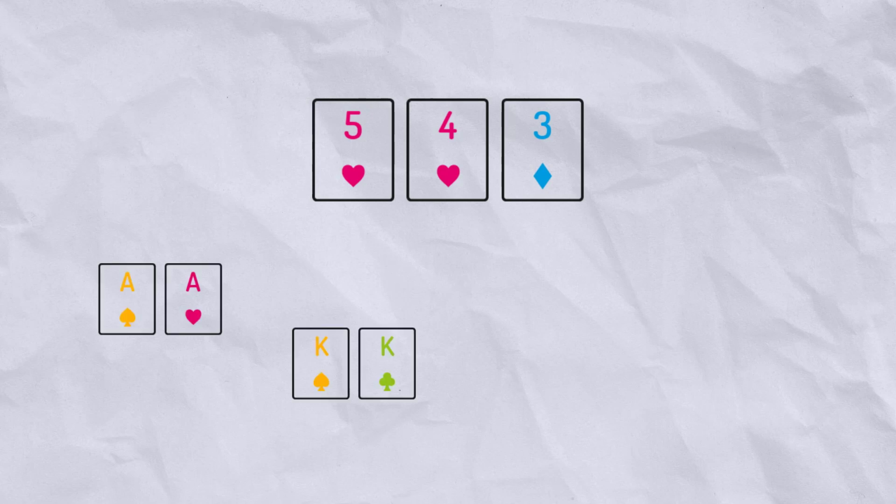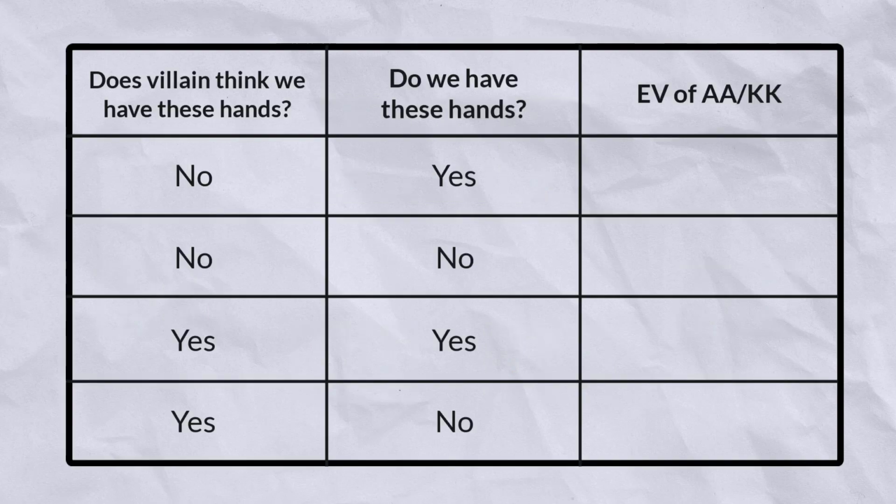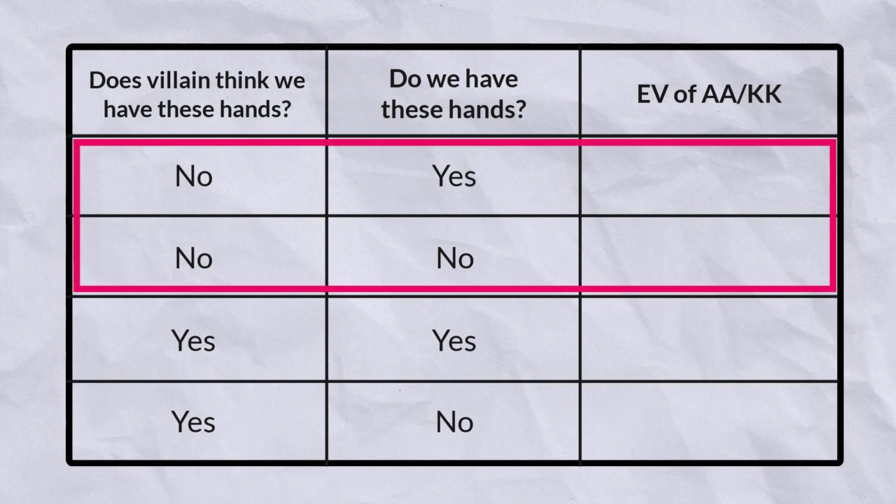Think aces or kings on a board like 5-4-3. It feels much more comfortable value betting these hands, knowing that our range is protected by the occasional set or straight. But let's take a deeper look at the logic behind this. Our range only benefits from the presence of these small pairs and suited connectors if our opponent somehow knew that we were raising them. If he didn't, it wouldn't matter how many of them we had.